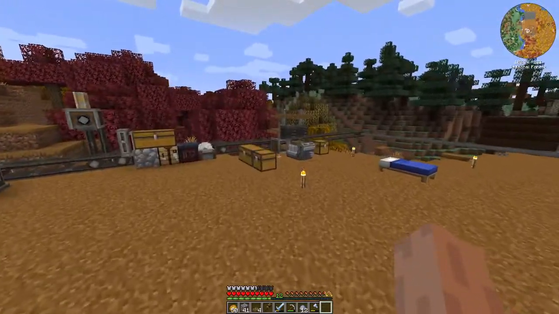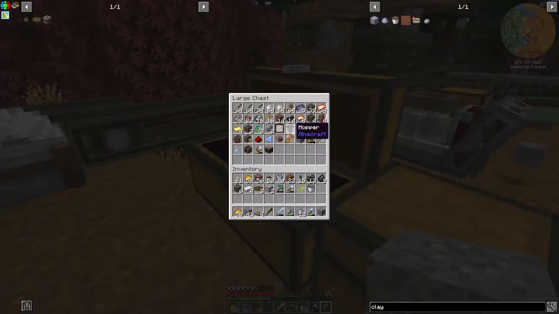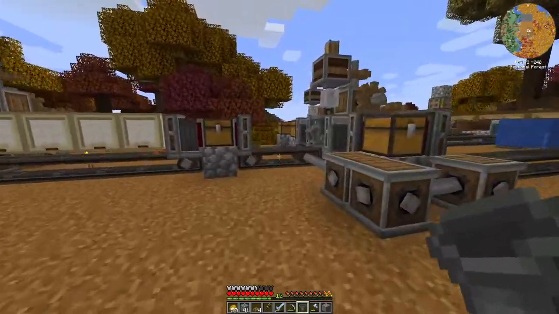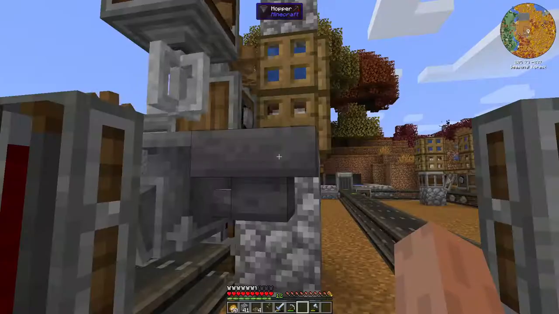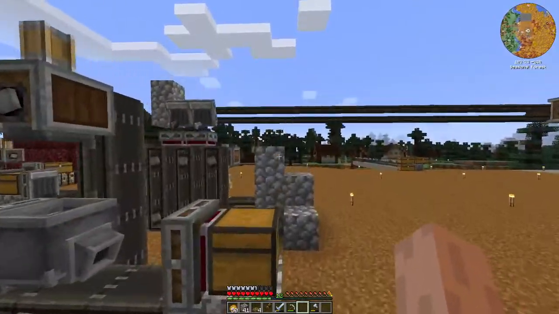Let's go grab a hopper. Pick up this gravel here. We could put the hopper on the side, and we should be able to hopper gravel directly into this. Yeah, like that. And then the gravel should go in, and then we should have our grout. Sweet, we have grout. Now we just need to make the grout.